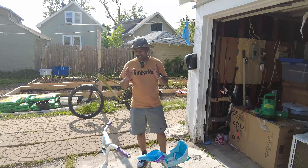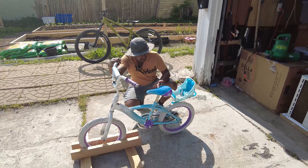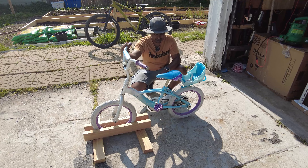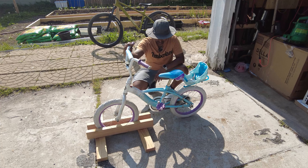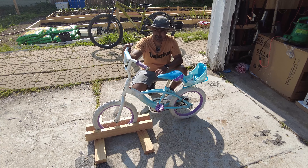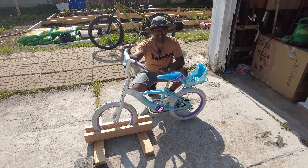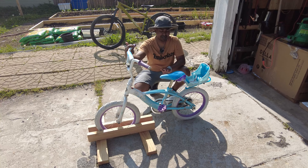Welcome to the video — we actually got a project bike today. This is a girl's bike; I don't even know the brand or name of it, but it's themed as Disney's Frozen. It's very small — somehow I can actually ride it, which is pretty cute. I got this for free with another bike; they were just throwing it out, posted it on Facebook, and I thought this could be a very nice project bike so some other kid could be riding it instead of it going in the garbage.